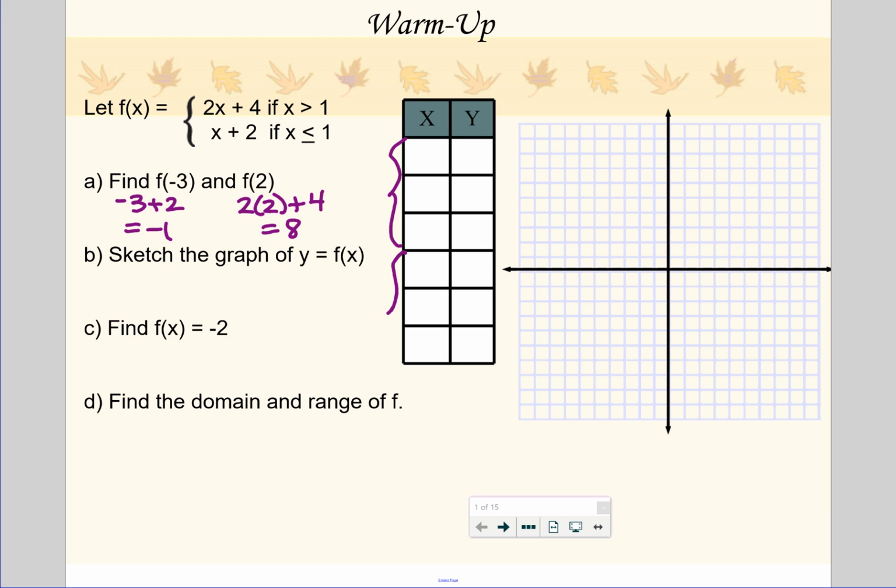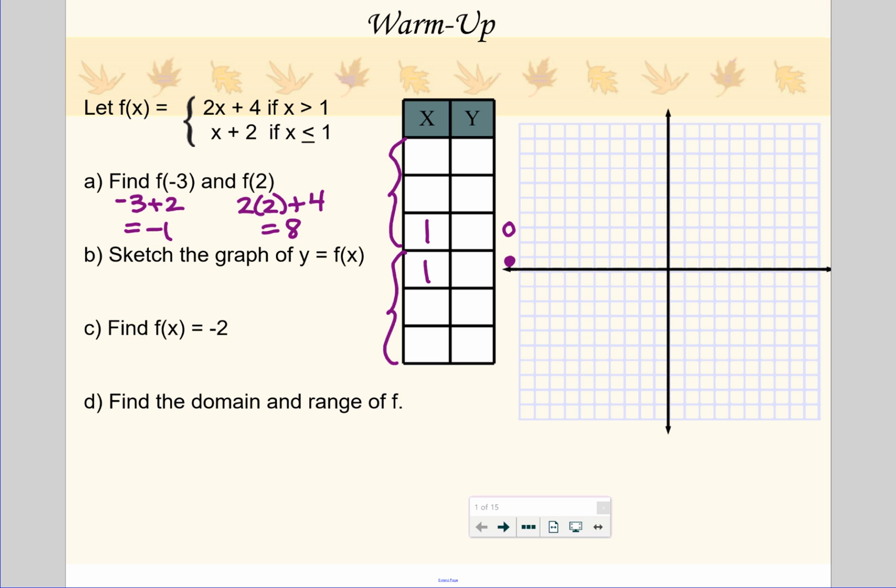What number is going to be in this table twice? 1, and it's going to be in the middle twice. It's our breaking point. The top piece will be an open circle at 1 because we get really close to 1, but we can't equal it according to my inequality sign. The bottom piece will be a solid point when I plot it because we are allowed to equal 1.